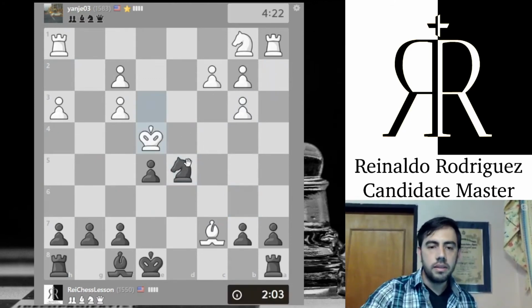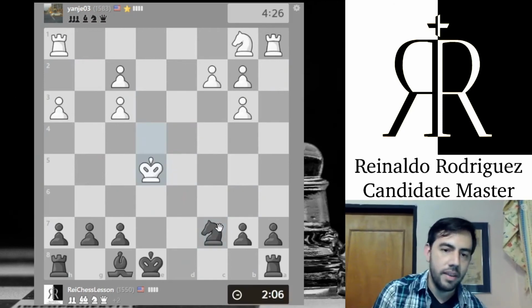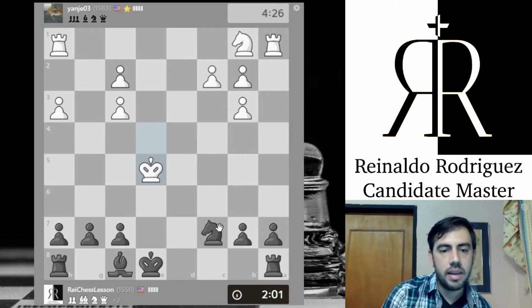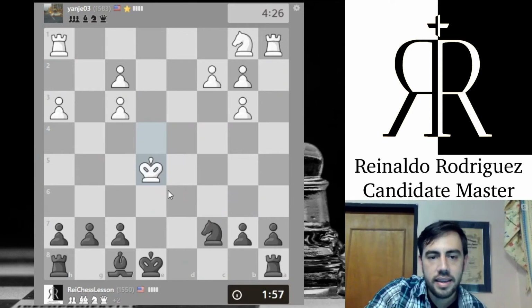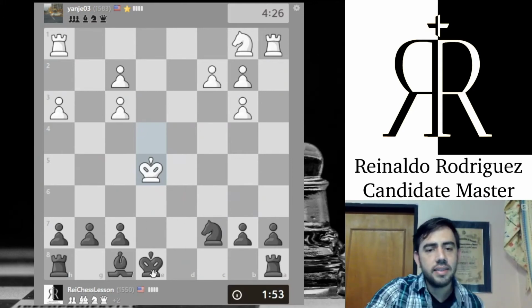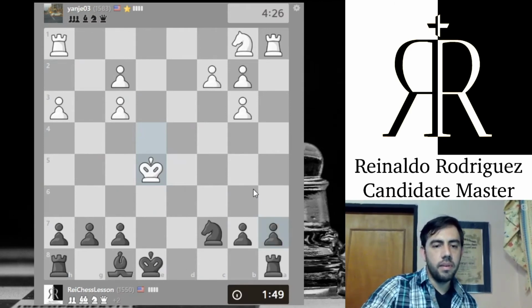So okay, takes, and now this is extra pieces. Yeah, in very good conditions. So let's see how to continue here. Okay, the king there is very exposed. I think I can still castle. Okay, the pressure here is a bit annoying.